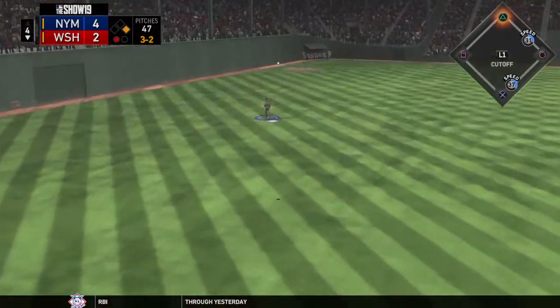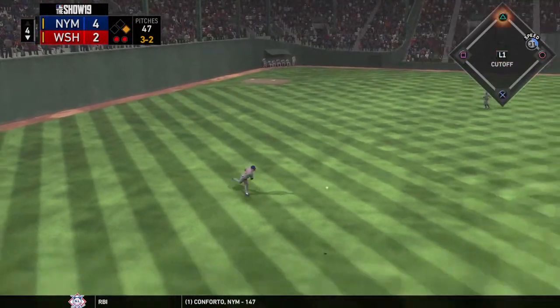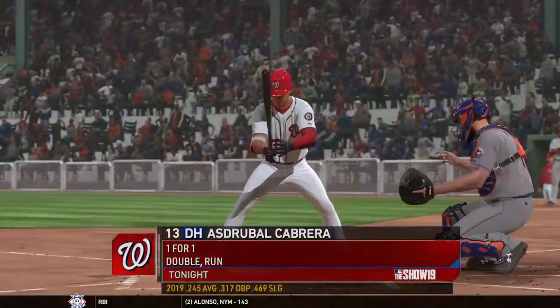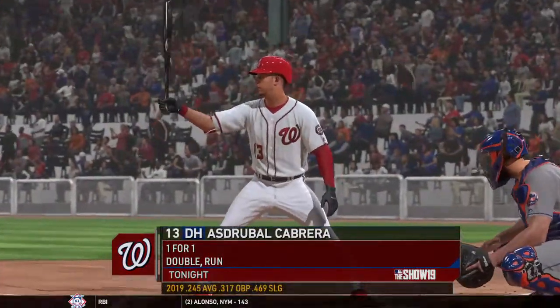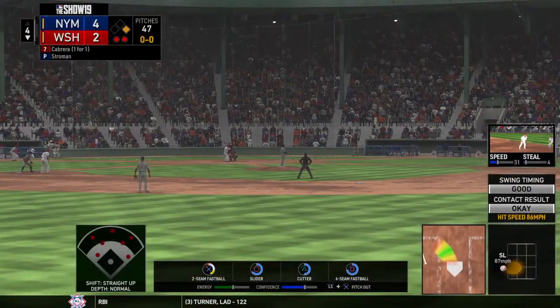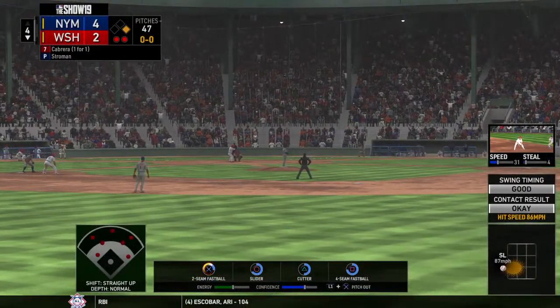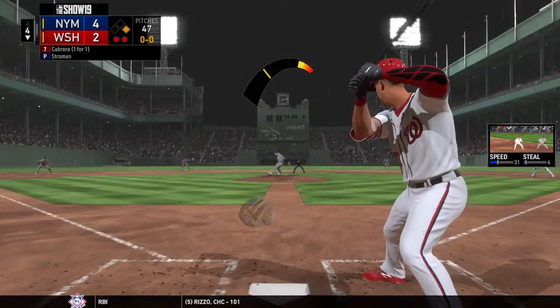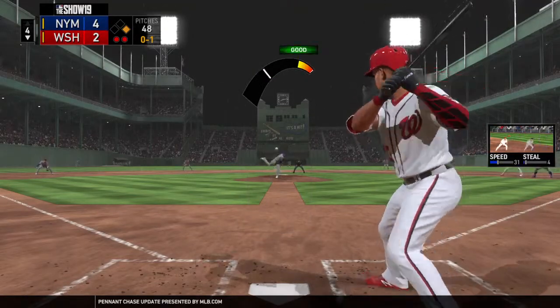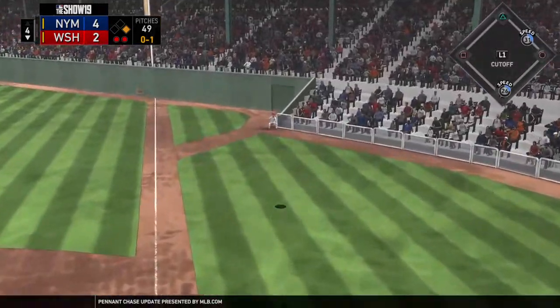Line drive to left. But pretty much right at the left fielder as he takes it in for the second out. Here now is Drupal Cabrera. Now batting, the designated hitter, Drupal Cabrera. Here comes the first pitch. Swung on and missed for the first strike. Behind 0-2 now.